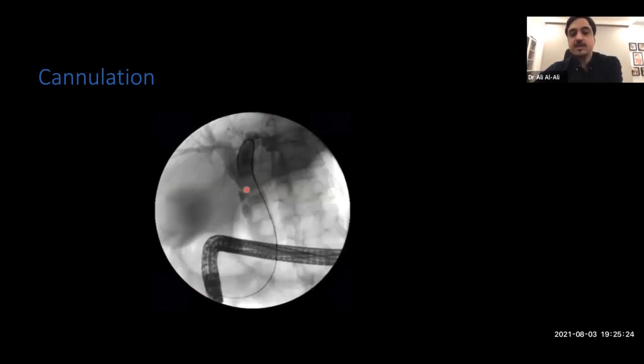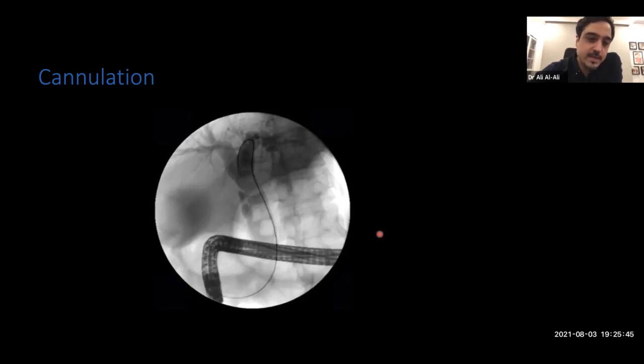And how can we gauge whether it's dilated or not? Typically, we compare it with the scope, the duodenoscope. The duodenoscope has a diameter of 12 millimeters, so 1.2 centimeters. So we compare it with the bile duct here. And as you can see, the bile duct here probably is about 1.5 times bigger than the scope, so we kind of estimate it.